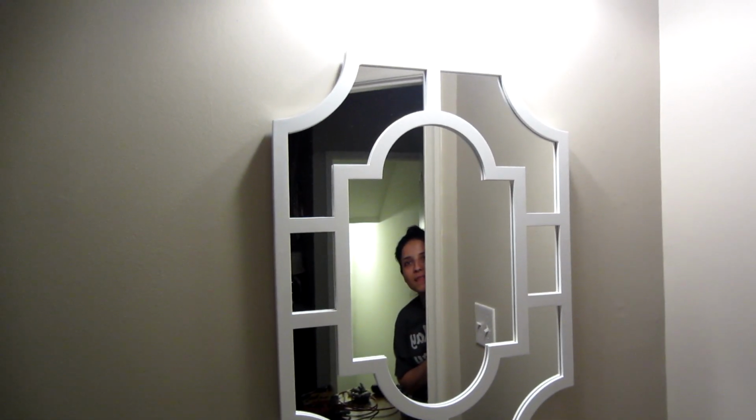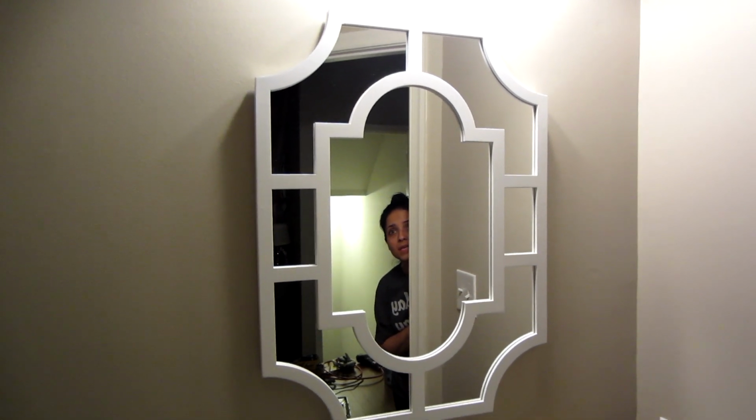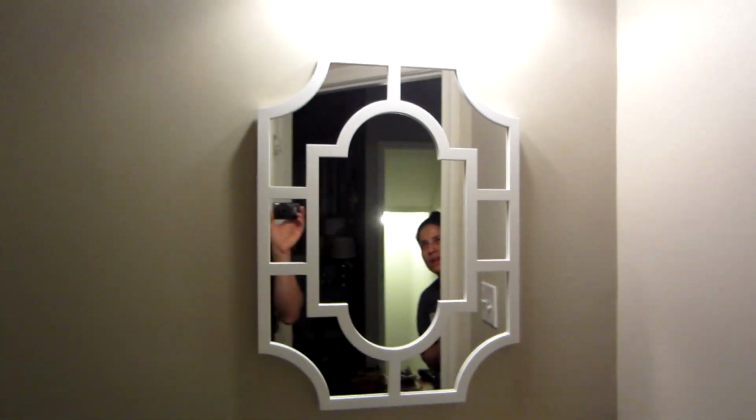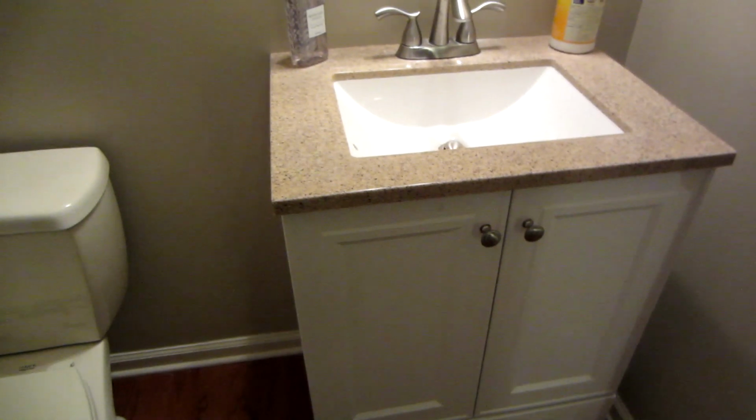It looks beautiful. I sure found that mirror randomly in Target the other day in the pillow aisle. It looks really nice, and it matches the little vanity thing. I loved it. There was just something about it. I thought it was cozy, it was different, it was cute, and it added a nice interest because I don't want to put a ton of different stuff in this bathroom because it's a small bathroom. I plan on putting a shelf there and then maybe a couple of picture frames. You gotta be careful because it is a small room. That's why I don't want to add too much. So I wanted to add just something with interest, and I loved this. I just thought it was so pretty, and I loved the edges. So can't wait to get a new light.